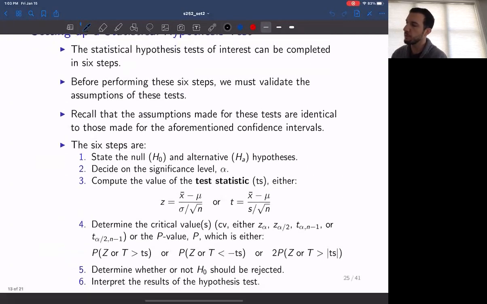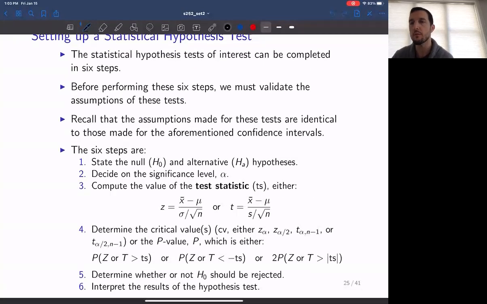All right. To perform a hypothesis test, we start off by checking the same assumptions that we would have checked for a confidence interval. So we need to determine if we collected a simple random sample, and we need to determine if there's evidence of normality. Once we have our assumptions checked off, we can then move through a 6-step process for conducting hypothesis tests. Some professors teach this as a 4-step process or a 5-step process, just depending on what you do with step 2. But in general, this outline includes all of the different components that you need to touch on when you're working through a hypothesis test.